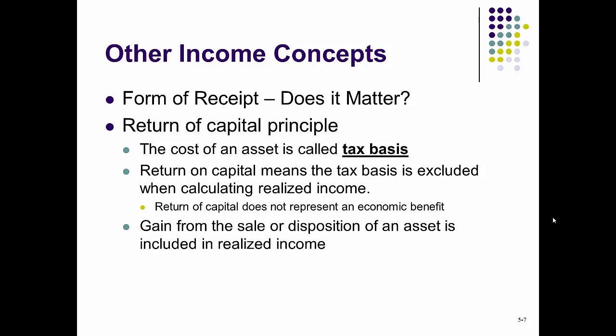What about other income concepts? Form of receipt. Taxpayers do not have to receive cash to realize and recognize gross income. Based on Revenue Reg section 1.61A, taxpayers realize income whether they receive money, property, or services in a transaction. Thus, even if two parties engage in bartering activities, for this one you can see example 5-2 on page 5-4, the realization still occurred.